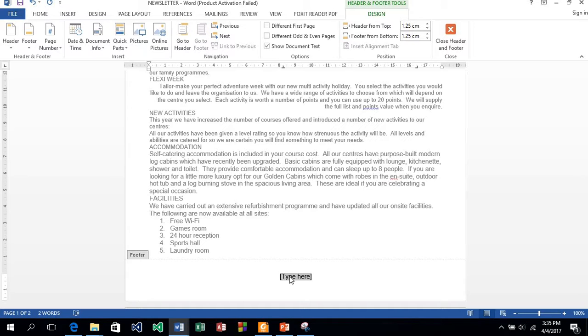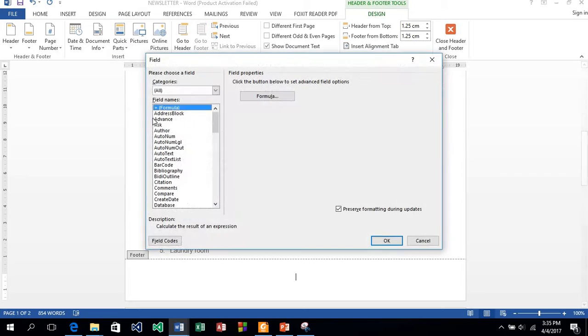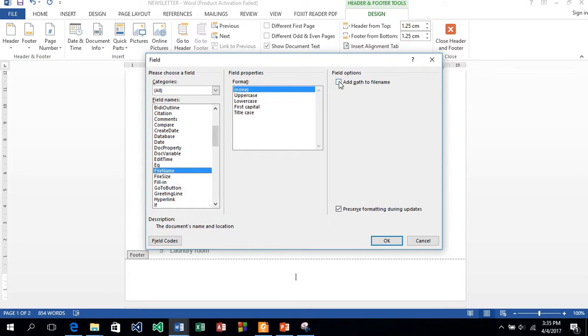To do this, you go to your quick parts, select fields, and look for the file name. Check this box on the right for the file path and click OK.